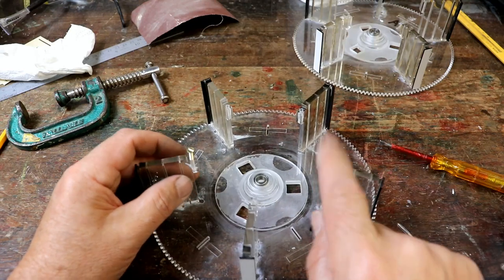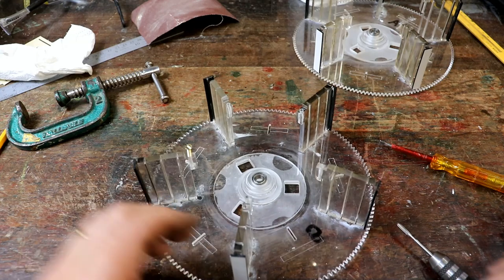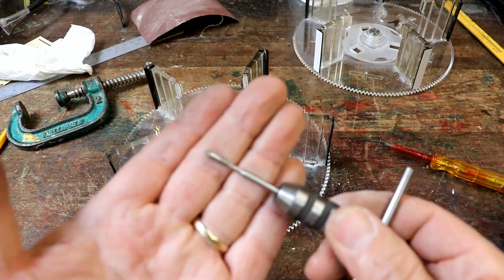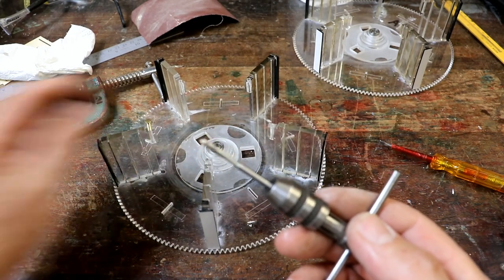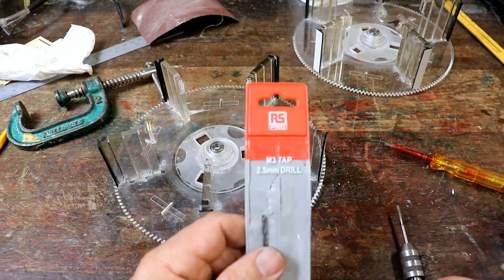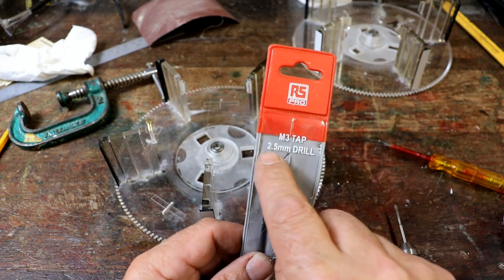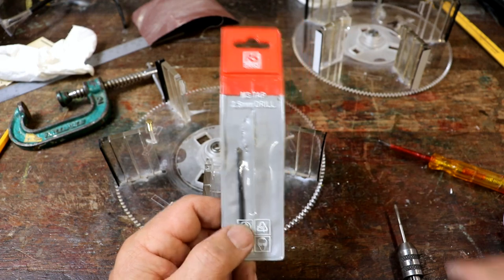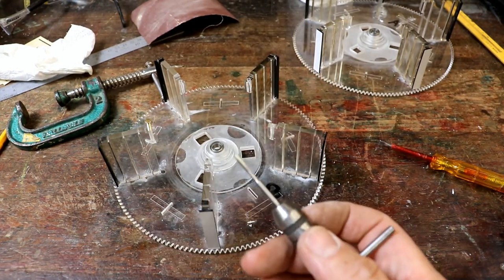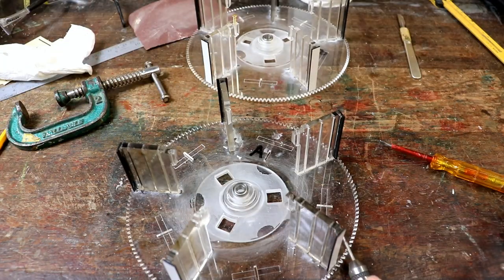One thing though, I've found to my cost when I've made the first one of these, if you try and tap it, here's the tap, the little tap wrench, M3 tap, so the holes, I think, well, I've got the right size hole. Here we are, look. Here is RS Pro, so it's got to be good. M3 tap, 2.5mm drill is the right one for it, and these handily have one in there. So you drill it out to 2.5mm, and then you tap it. But I've done that, all those ones, let's do these ones.